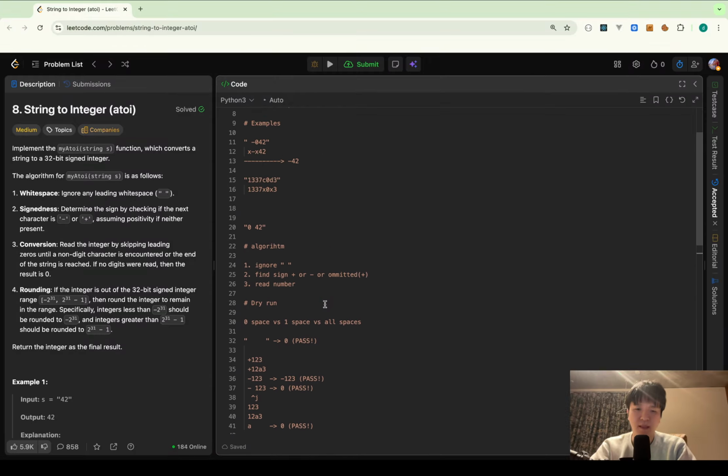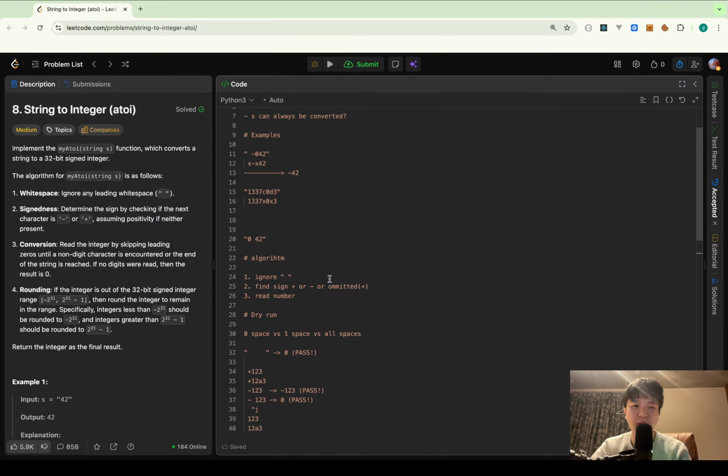Okay, good. That being said, let me quickly wrap up. So today I solved the question string to integer, atoi. So I'm given a string and my task is to convert it to an integer. The given string may have leading white spaces, which can be ignored, and then it should have plus or negative, or maybe omitted.